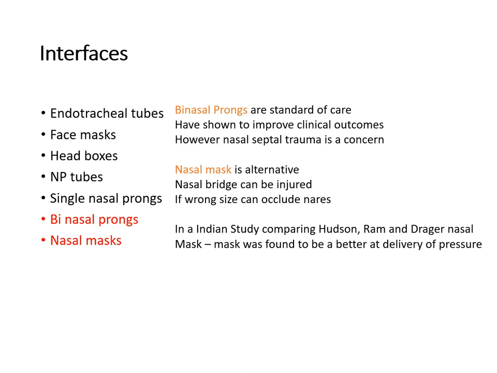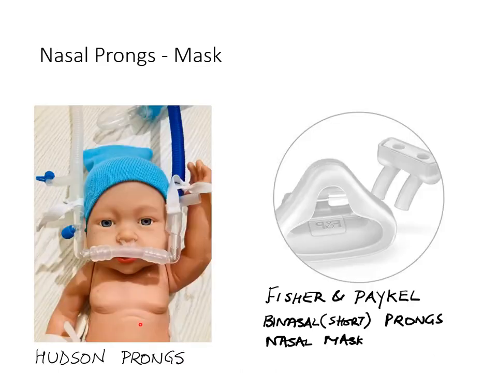So these are the Hudson prongs, and this is how the fixation happens. These are the Fisher-Paykel binasal prongs, and this is the mask. And you have different sizes of prongs and different sizes of masks, and the manufacturer gives guidance to measure the size of the nares and how to use and which size to use when.